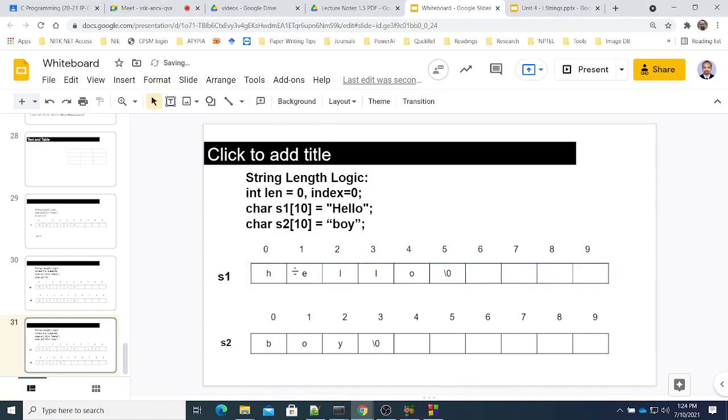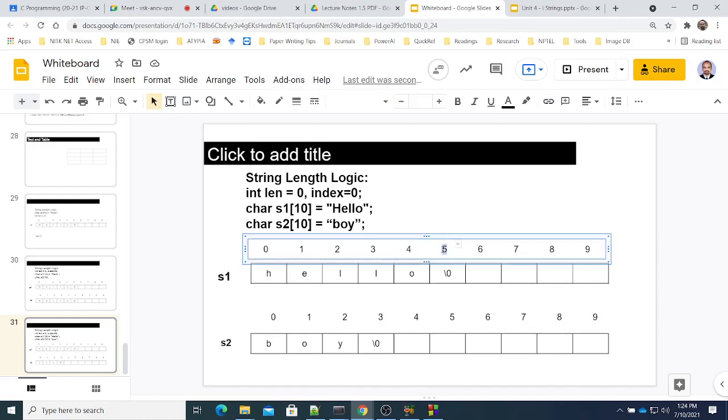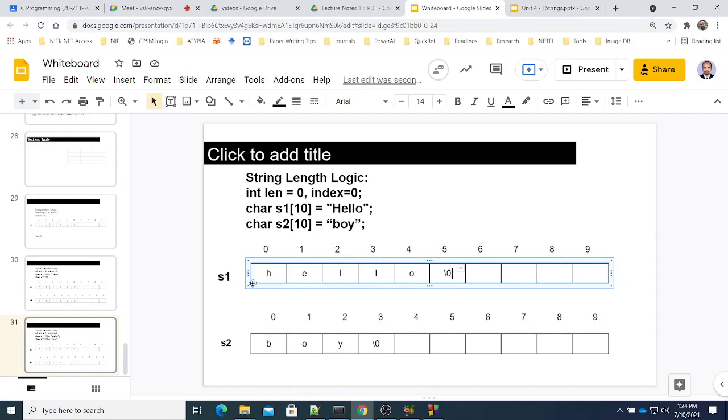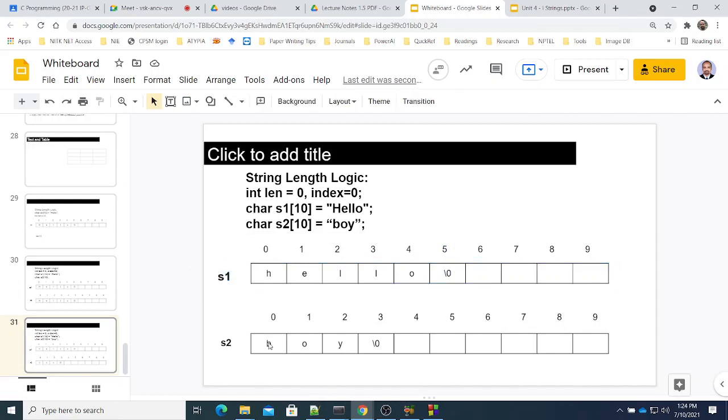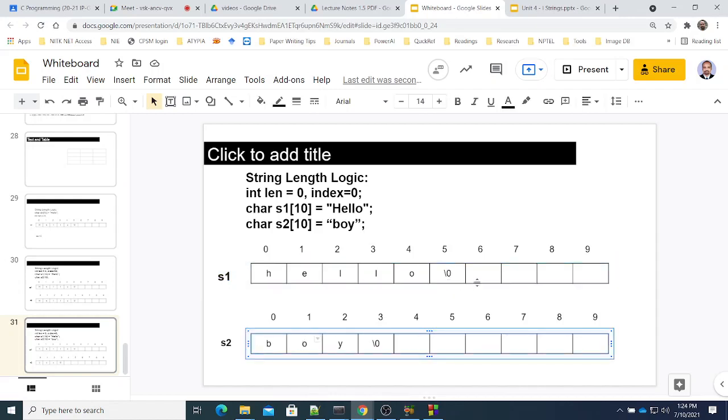So in the first loop, we are only processing the string S1 and trying to find the index of \0. For that, there is no other way. We have to keep on taking one character at a time, starting from the beginning, and check whether the character is \0 or not. When the character is \0, we stop the loop and come out. That means we have the index of \0 in our first string. Then we enter into another loop to copy the characters from the second string into this location, the next character into the next location, that way.